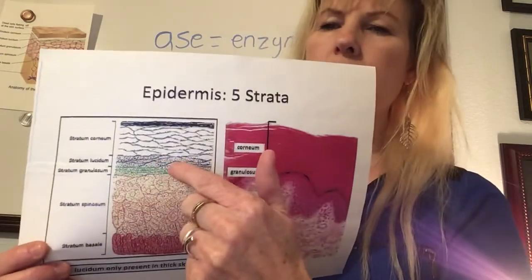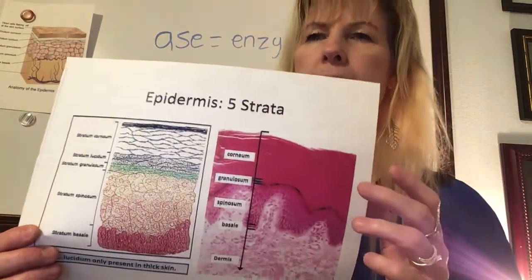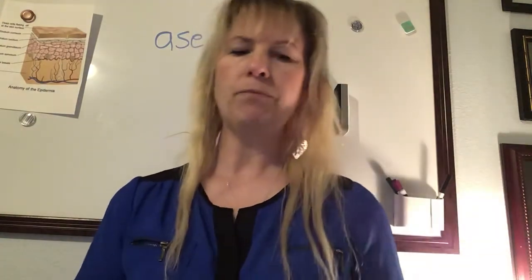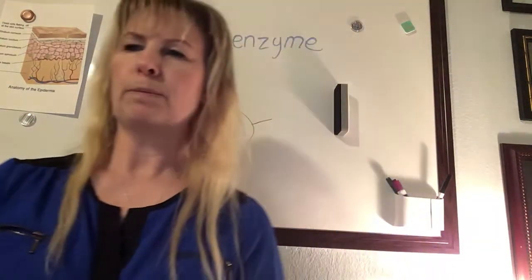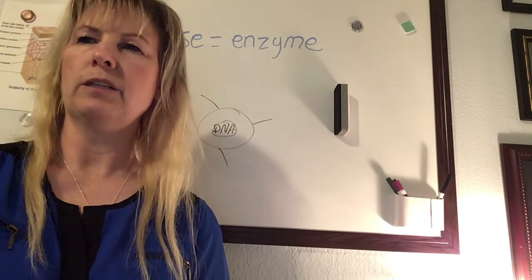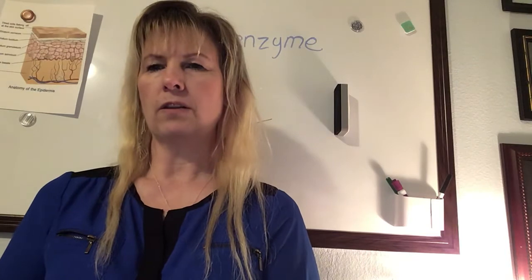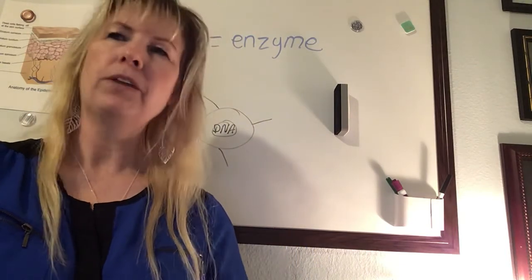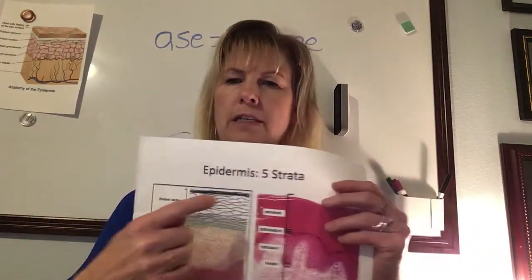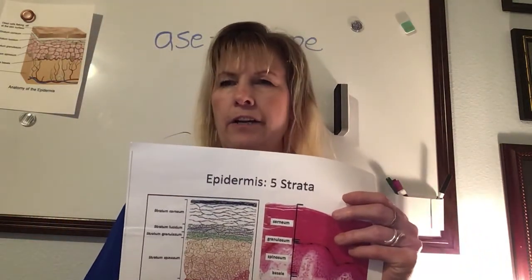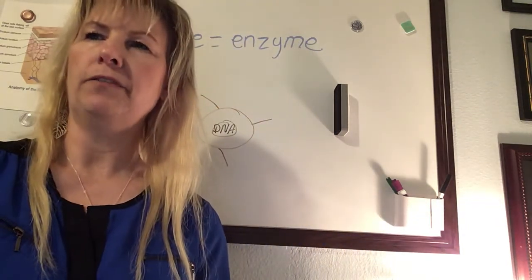And then of course the lucidum, and then the stratum corneum. The stratum lucidum is called that because those cells are clear and lucid, and they're present only where the skin is thick, on the soles of the feet and the palms of the hands. And then your stratum corneum, another name for this is the horny cell layer. And then in your book, you can see all the different layers of the skin. There is a photo in there that you can take a look at.